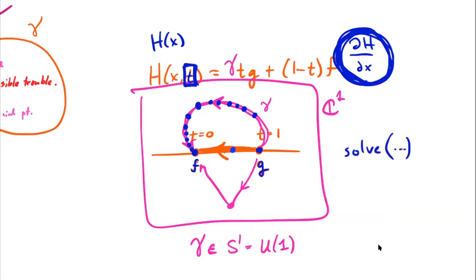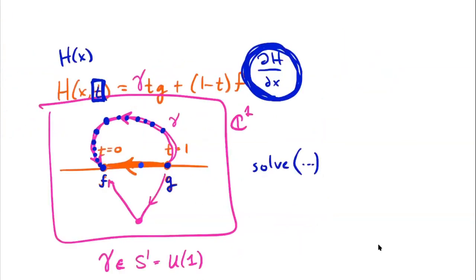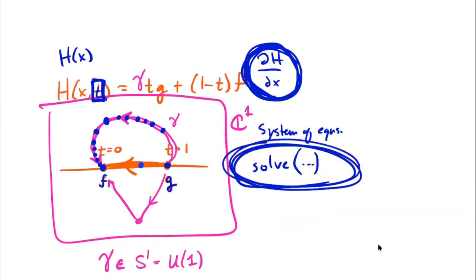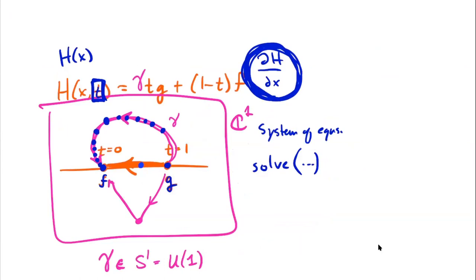Mm-hmm. And that's it. But honestly, for me, the most difficult part of using the software is just setting up the system of equations, which just literally means writing down the polynomials. Right. And so that's the most difficult part. If you can manage to write down the polynomials, then homotopy continuation will give you all the solutions pretty easily, just with this little solve function. That's awesome.